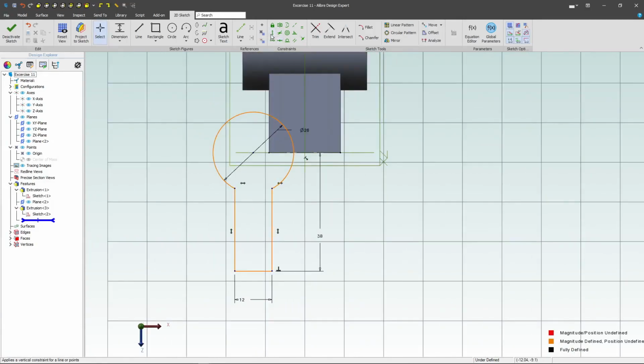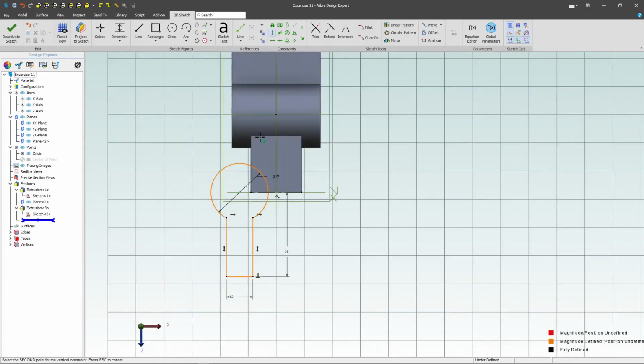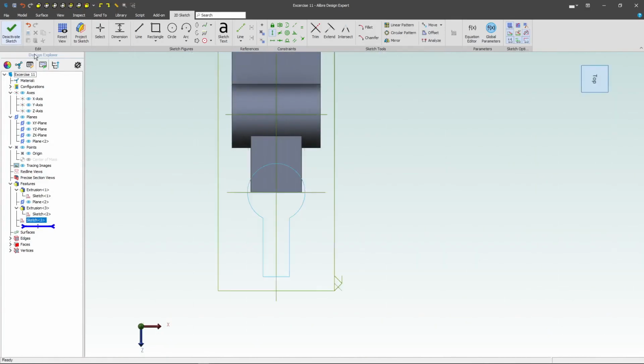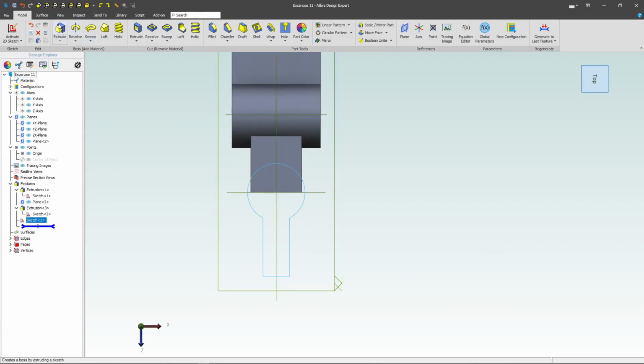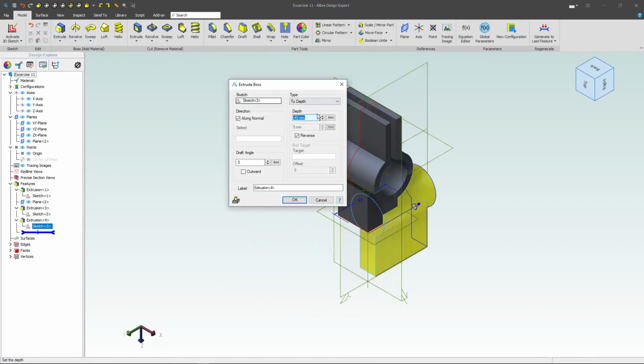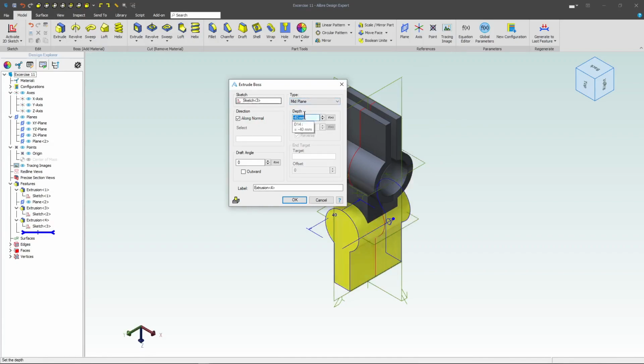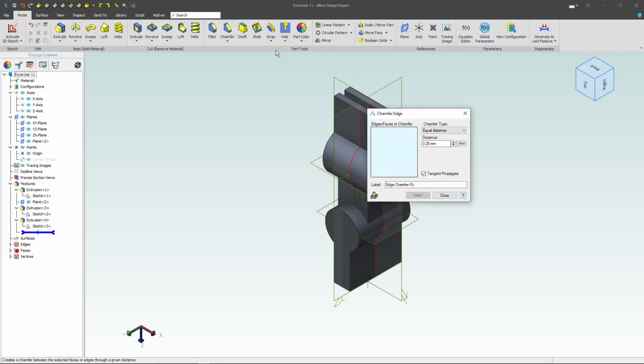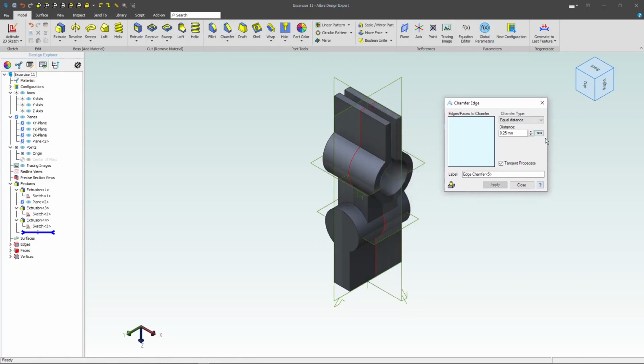So instead, I'll add a vertical and go to the origin, and we are again centered. I'll deactivate my sketch, and let's go a distance of 40. Again, we'd like to do this mid-plane, and we already have our 40. So with that worked out, I can add in some chamfers. These make it quite easy to work around, right?